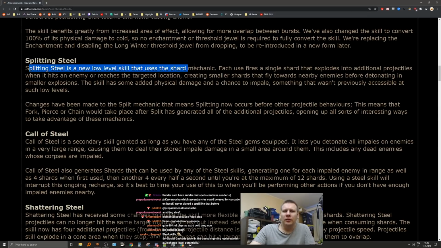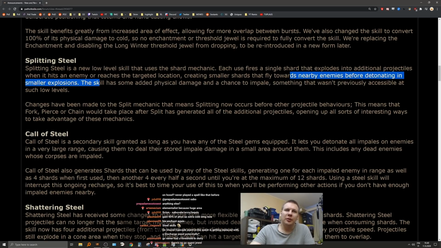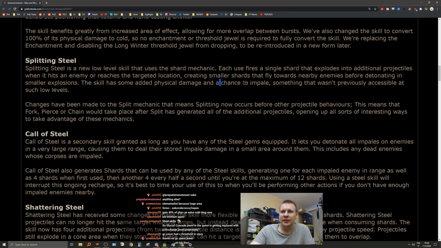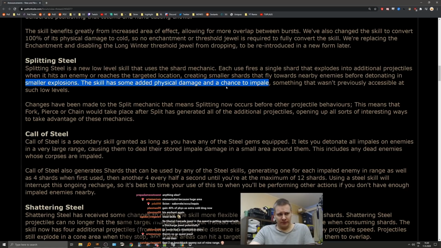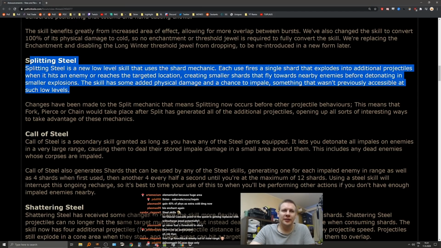Splitting Steel is a new low level skill that uses the shard mechanic. Each use fires a single shard that explodes into additional projectiles when it hits an enemy or reaches a target location, creating smaller charges that fly towards nearby enemies before detonating in smaller explosions. The skill has some added physical damage and chance to impale, something that wasn't previously accessible at such low levels. Okay, oh yeah, this is the one that has the explosion they showed us earlier.